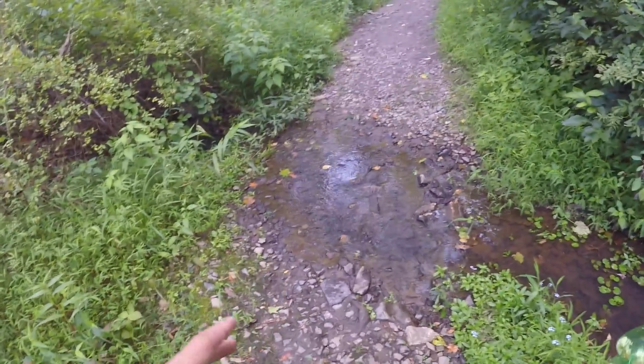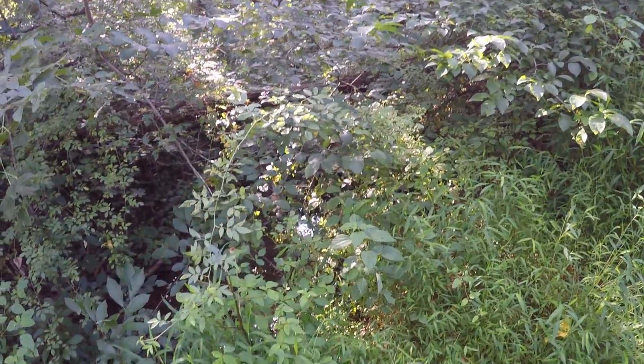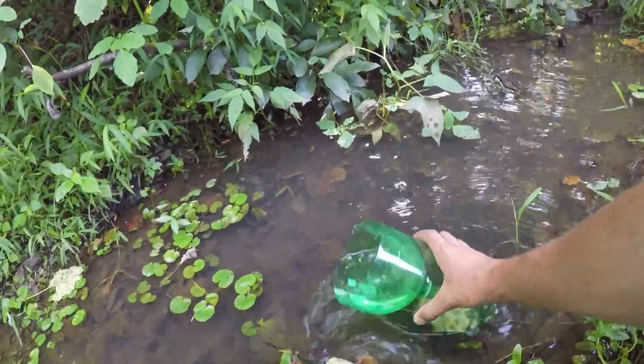All right, so I have an idea now where I'm gonna put this first trap. It's been raining a lot, and it looks like this was a tiny stream that led to the actual creek, which is over there. But I think this looks like a pretty good spot to trap some minnows, especially back here. It gets a little deeper in this pool. So what I'm gonna do is fill the trap with water actually back here, and then I'm gonna try to give it a toss back there.